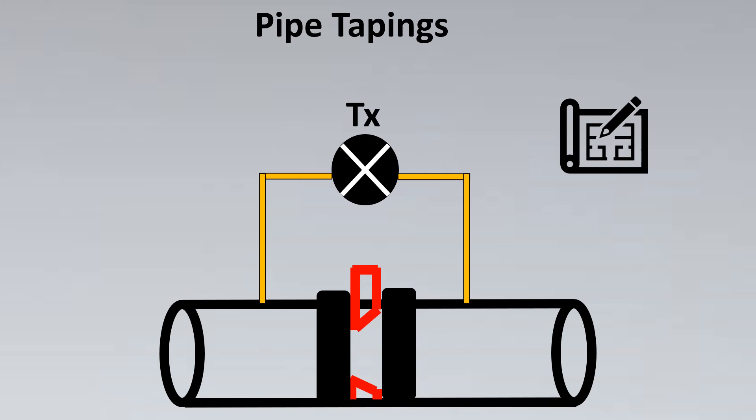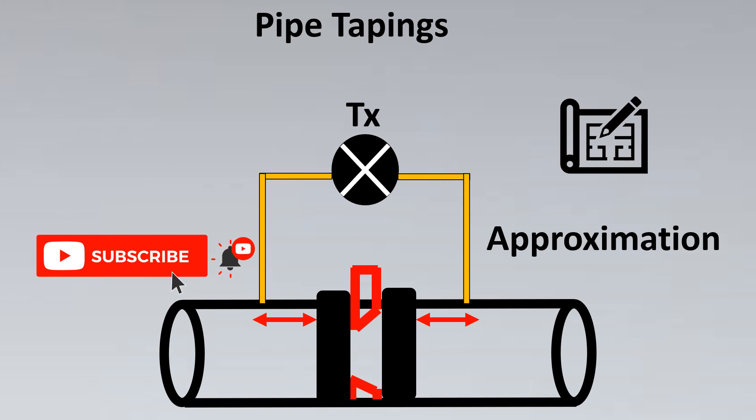Also certain big companies have found another way to it. Sometimes they do the method of approximation so they would go for bigger line sizes on flange ratings and then they would do an approximation from pipe tapping to your flange. So in this way they can ensure that the tapping is taken on flange instead of pipe but you have to do approximations to rectify for this error. And this is usually done for line sizes which are pretty high like 24 inch or above such cases.